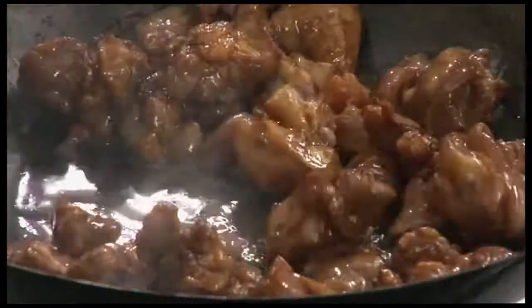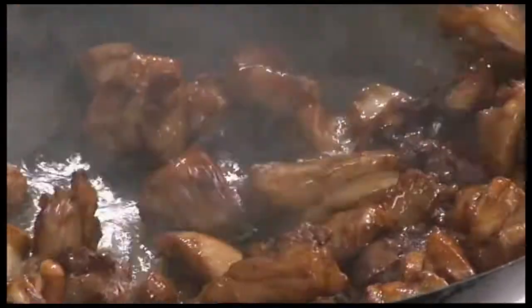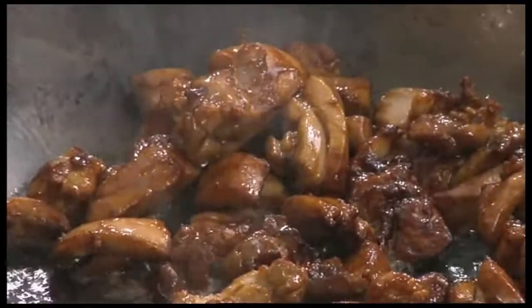Keep it at a relatively high heat, and then just start to move that chicken around. I've used boneless chicken thighs in today's recipe — it's a really great cut for being very flavourful, and it'll really retain the moisture. I can already smell some of those flavours that I know are going to really excite my taste buds. I'm looking for a golden colour on the outside, and I want to make sure that thigh meat is cooked all the way through — probably around 5 to 7 minutes is enough.